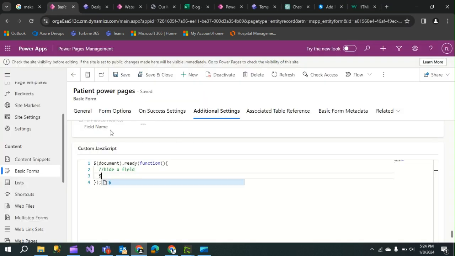Use the dollar symbol, and then in double quotes write your logical name, your field id. Dot hide.